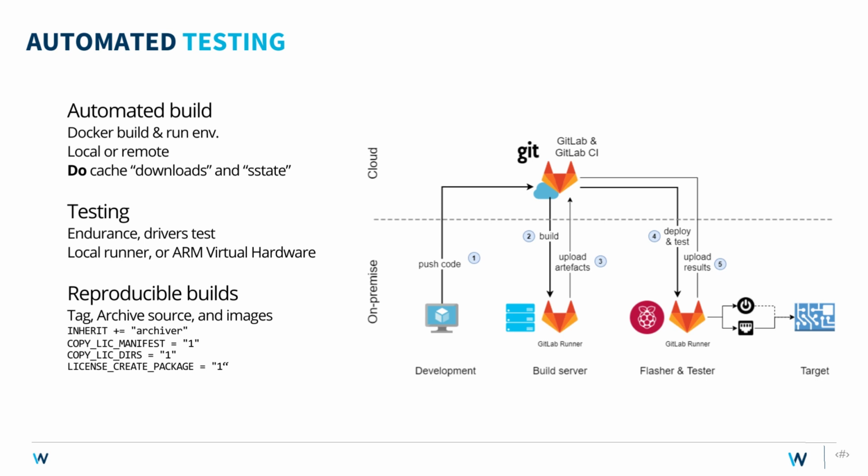And then you can use local runners. GitLab is one solution, it's not the only one. You have a local runner that can be connected to your actual device, run those tests on your device, and get a yes, no, everything works, or here's the problem. Yocto exposes p-test that can be run. You have LTP, which is another project for testing the Linux kernel, and then you have dedicated tools as well. And if you don't want to have that constraint, again, you have this option, the virtual hardware.